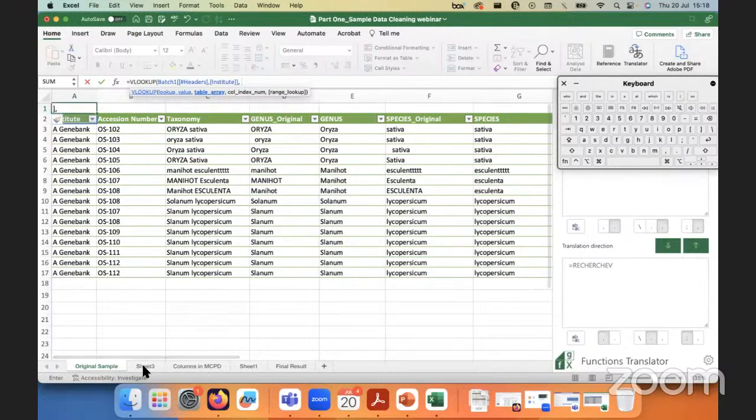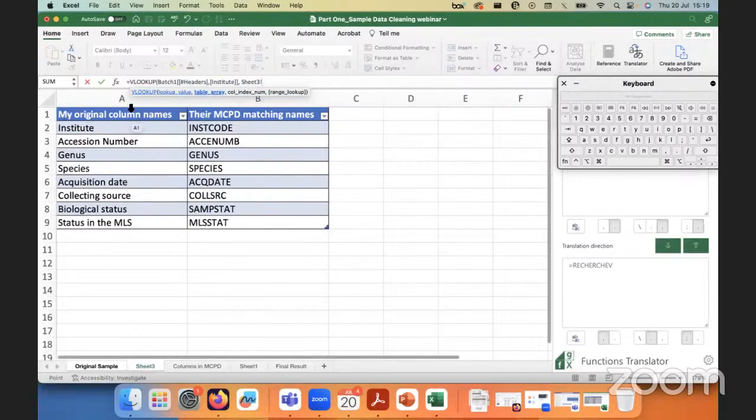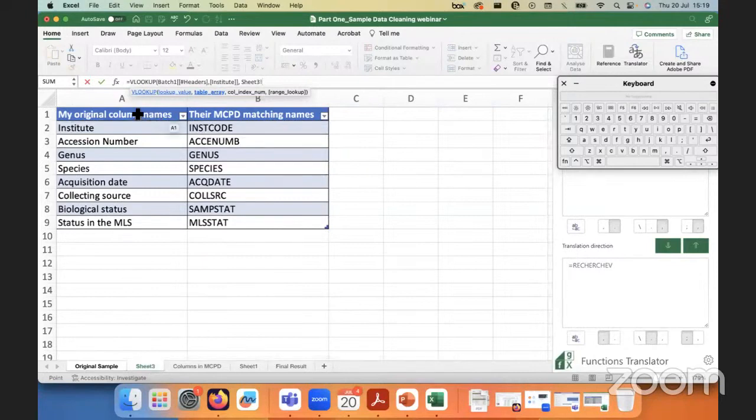My table array is in another sheet, so I click on it. Without clicking escape or doing anything else, I just click on the sheet where my data is located, and I specify to Excel both columns. I'm saying that in this range, both my original and my match are located.